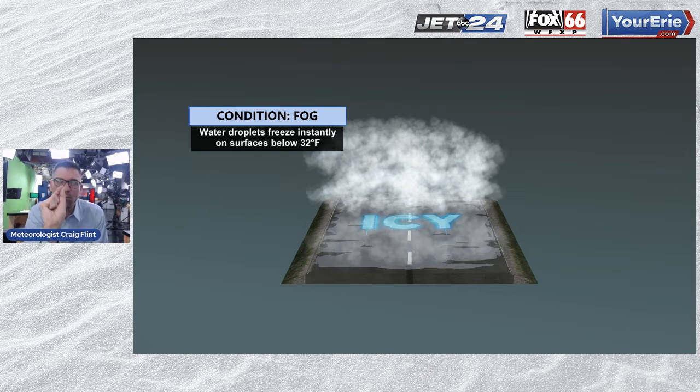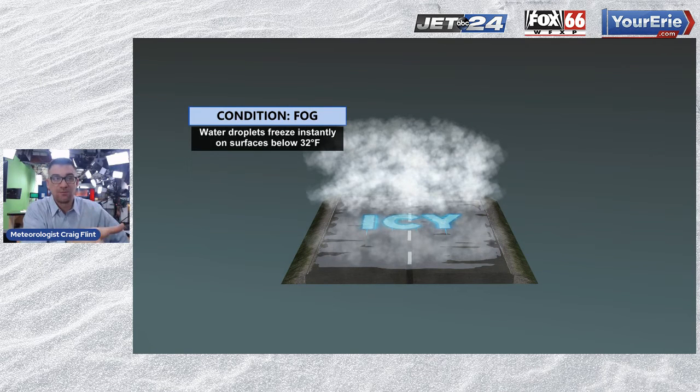Those little tiny water droplets that are suspended in the fog bank will float towards the ground. And once again, if the temperature of the pavement is below freezing, guess what happens? Those little droplets freeze on contact. Could also be known as freezing fog. But that's a scenario that we see often in the winter too, where it's that foggy weather and just enough moisture, those little droplets will filter their way towards the surface. And again, if that surface is below freezing, watch out. Could be some icy type weather.